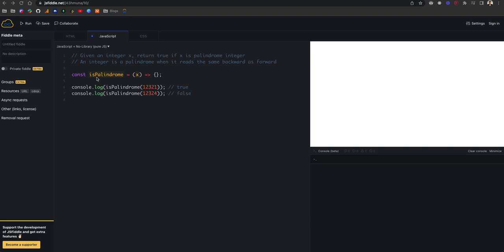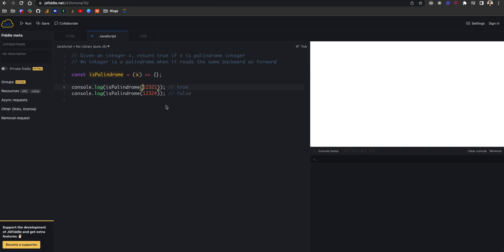So here we've got isPalindrome. As always, I've got an empty function where I'm just taking in one argument, which is an integer, and I'm just logging it out here. I'm calling isPalindrome and passing in 2 integers here. And you'll notice that we want to return true for this one and false for this one. The reason is we just want to check if the integer, or the number, is a palindrome. A palindrome is when a number or a string or anything really reads the same forward as it does backwards.